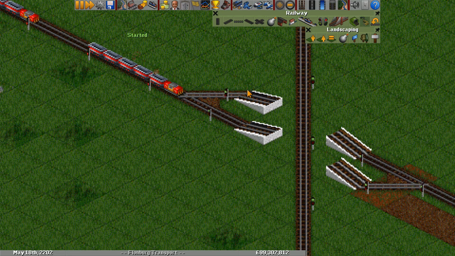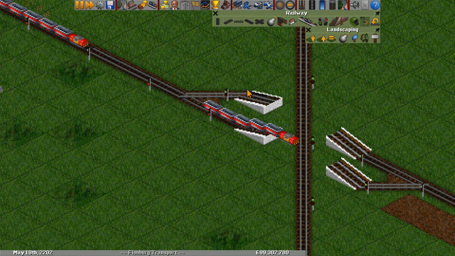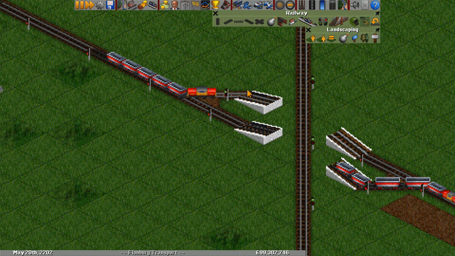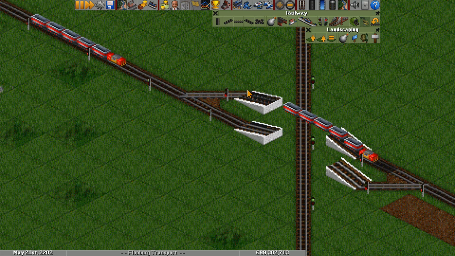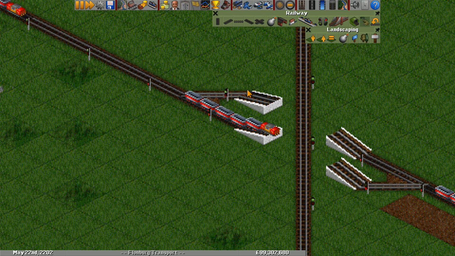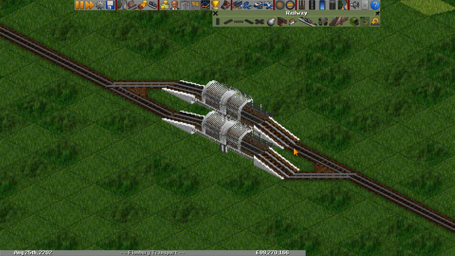Now, when we let the trains go, we can see that they're evenly split between the 2 bridges, and the bridges share the load, so there's no longer a bottleneck here. So I built the bridges in a sort of strange way where the line gets shifted over by 1 tile. And that's because by doing it this way, the length of the 2 paths are kept exactly the same. And this means that a train going on one path will be synchronized with the train going on the other path.